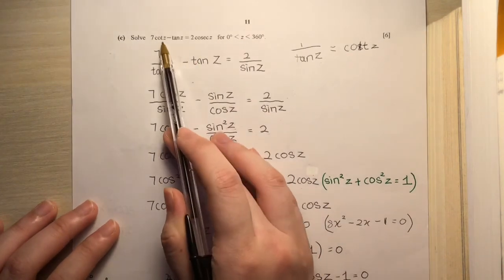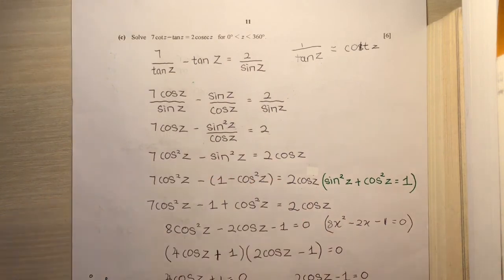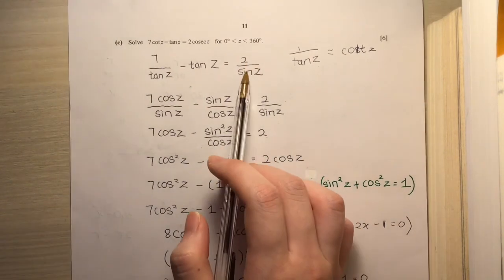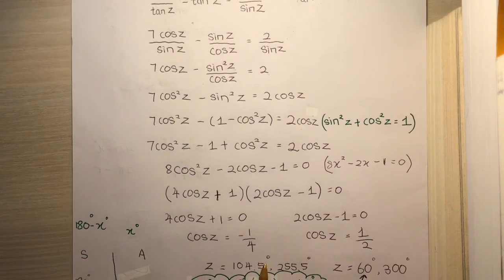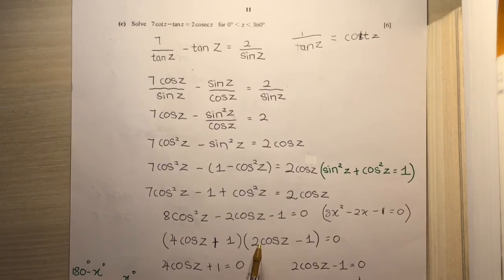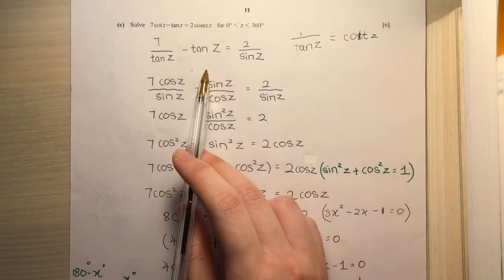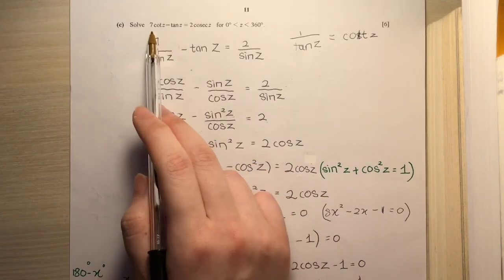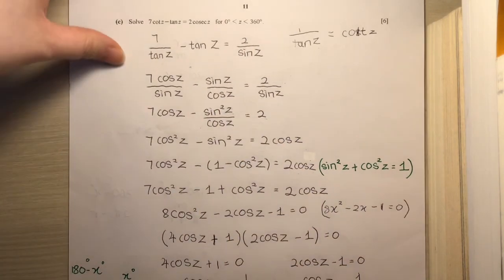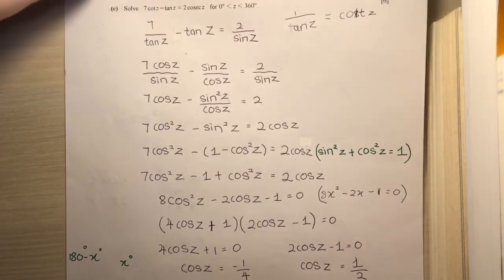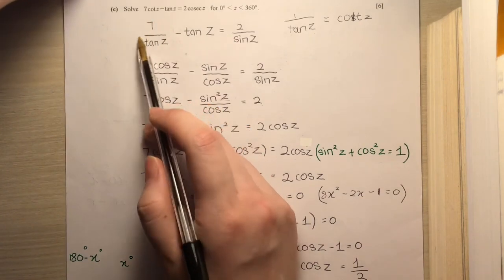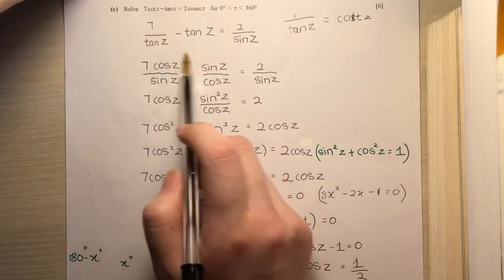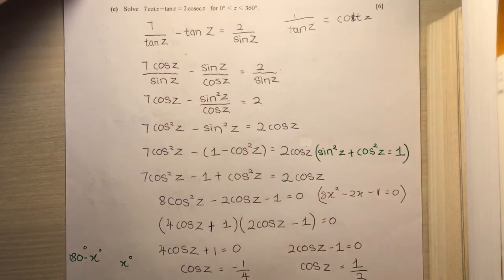Notice that I changed cotangent to 1 over tangent z. This is my method of approaching this question. If you have other methods which in the end you still find the correct answer, then it really doesn't matter. You can go for the other method as well. There are various methods in approaching this trigonometry question. But I will say changing cotangent z to 1 over tangent z, this first step, is more straightforward than the other methods.